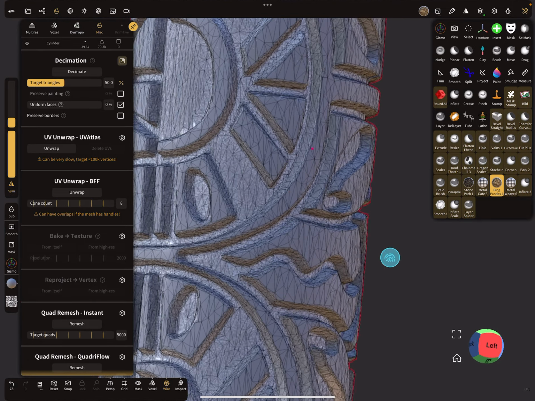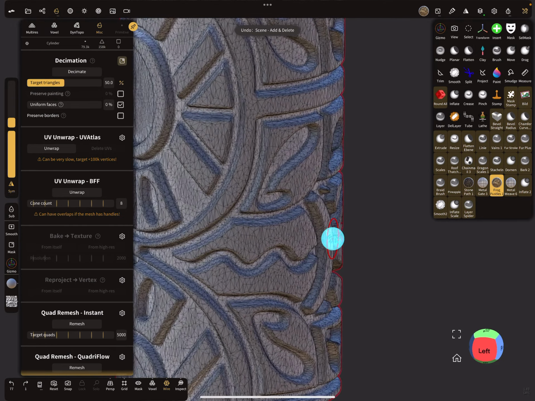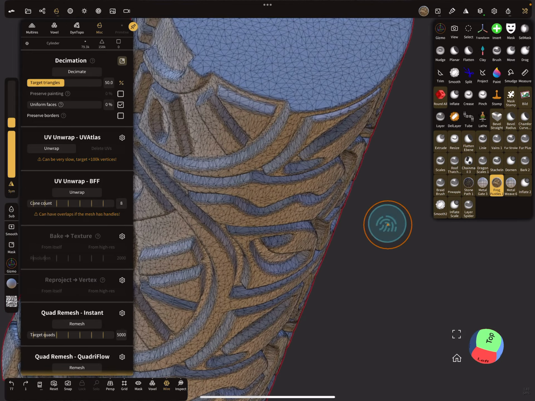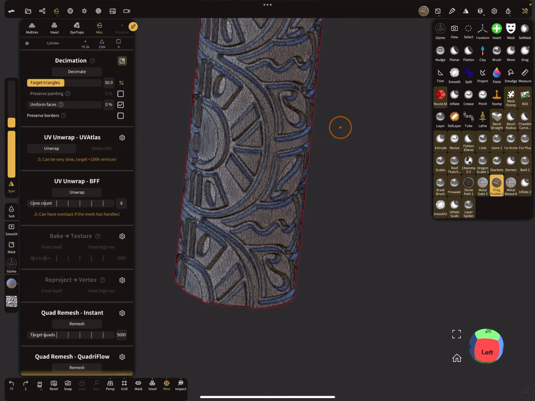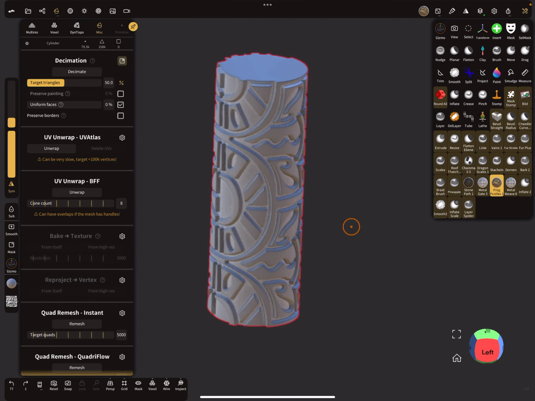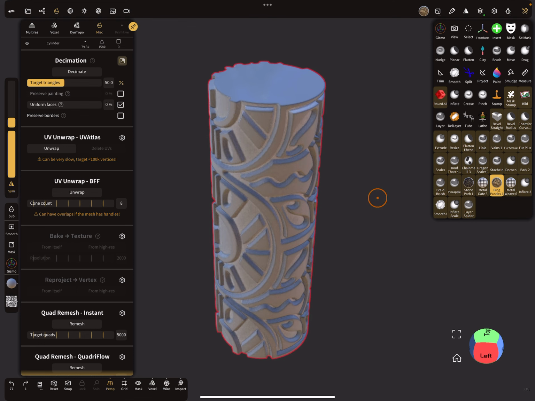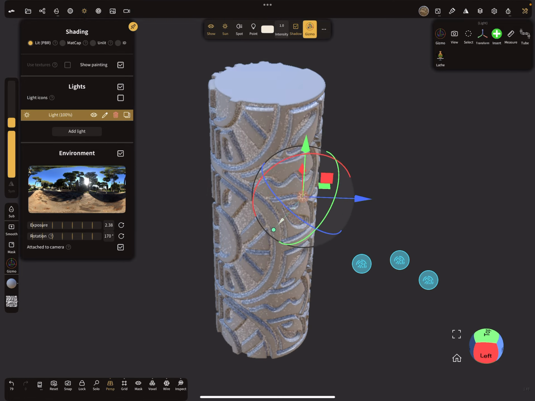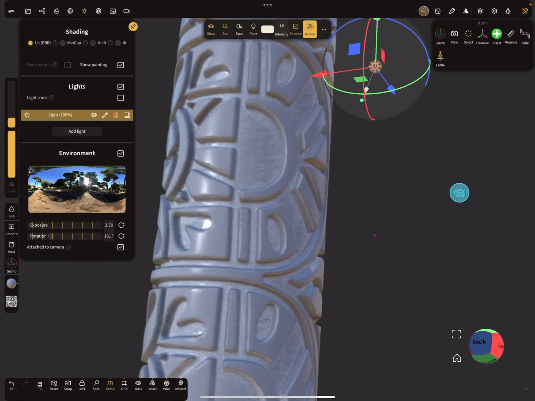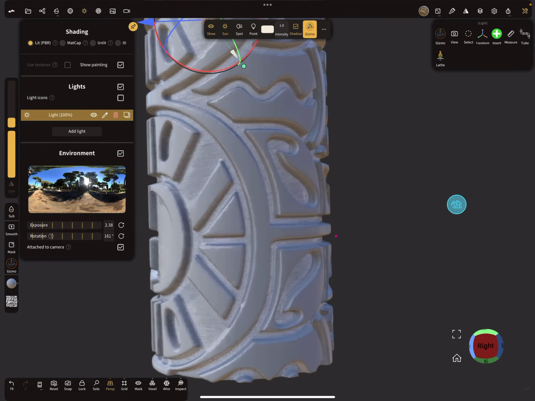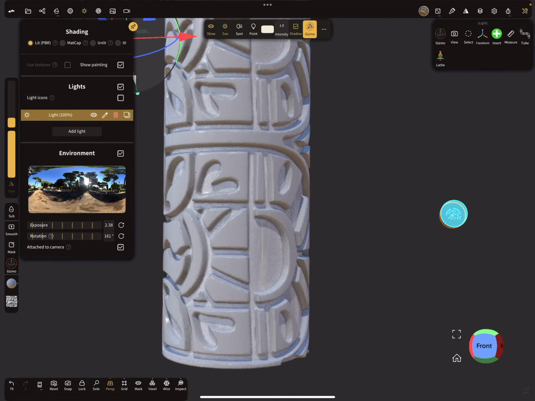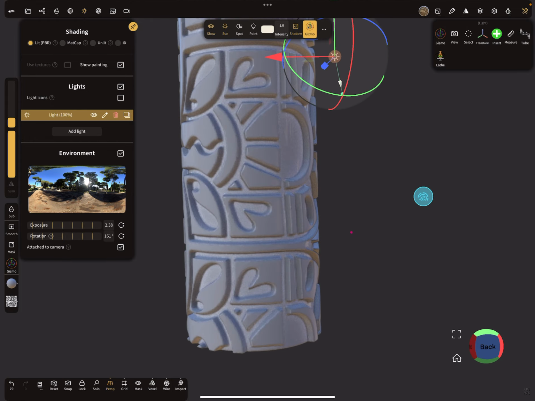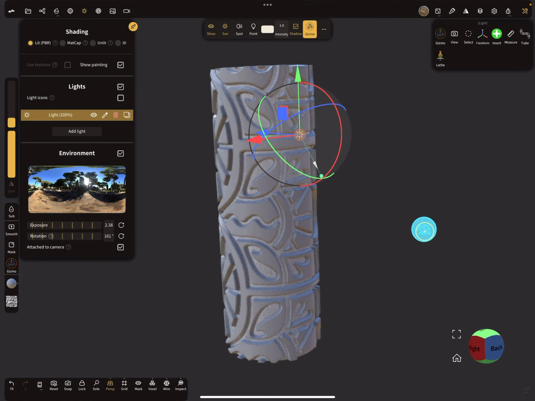Yeah, it's up to you for the printing, or I don't know what's the best resolution of the mesh, something like this. I think it's okay. So yeah, it's a nice endless pattern. Okay, without seams, I think it's clear and fine.